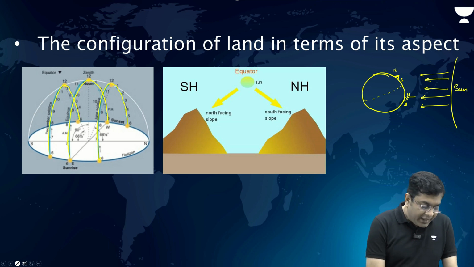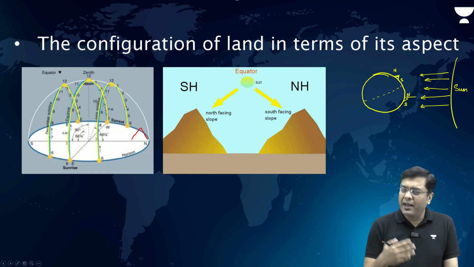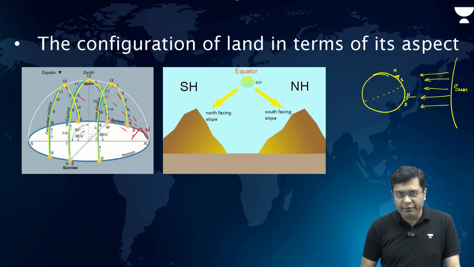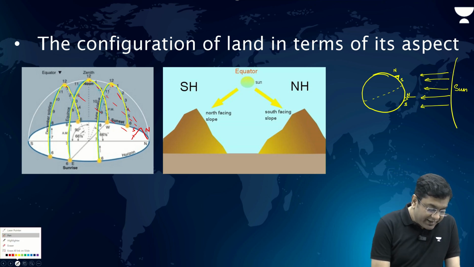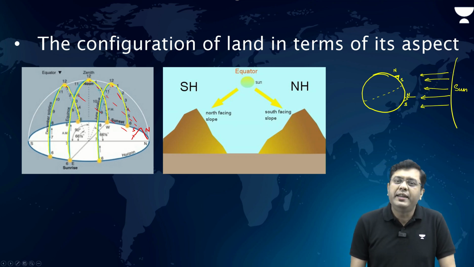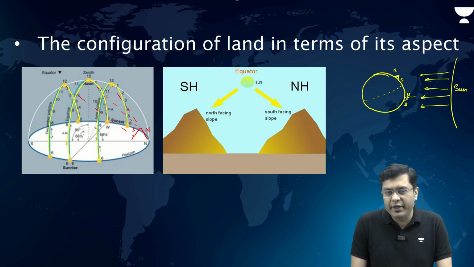Now let's suppose in this particular case you have a mountain here, like the Himalayas. Himalayas are beyond the Tropic of Cancer. Now this will also have a northern face, this will also have a southern face. Always, regardless of whatever the position of the sun, the southern face will end up receiving more direct rays as compared to the northern face. In fact, this is the reason why the southern face of the Himalayas experiences a much more habitable condition.